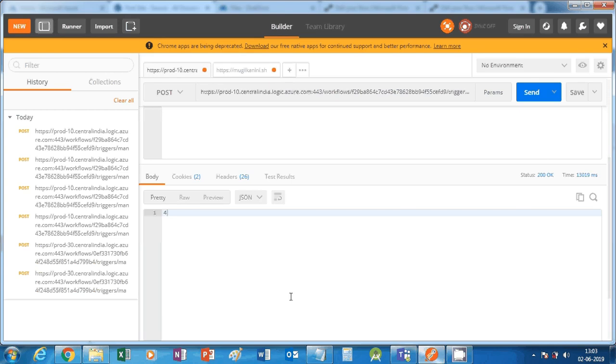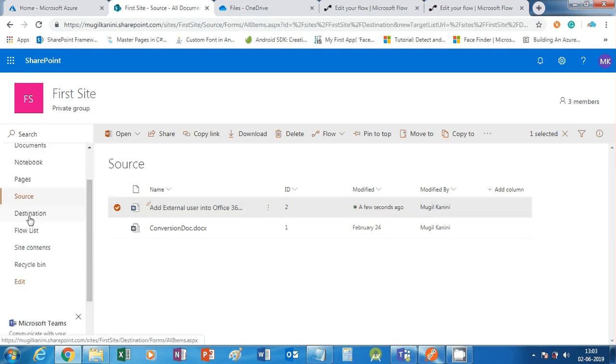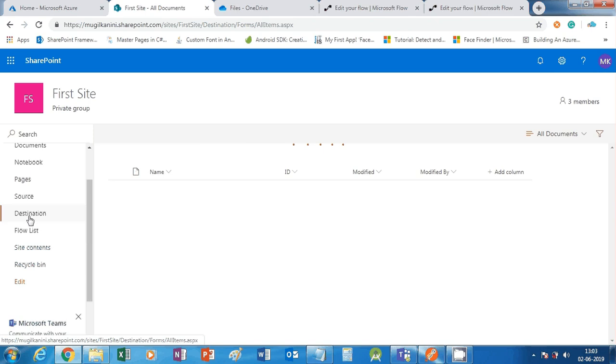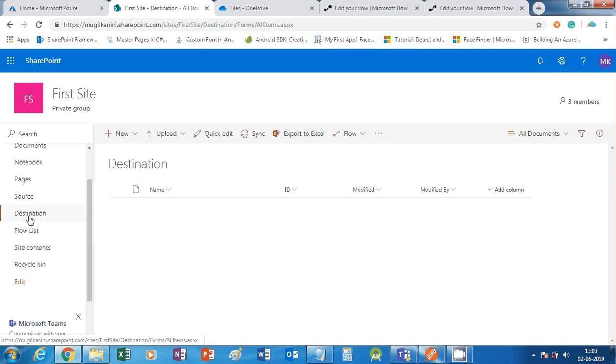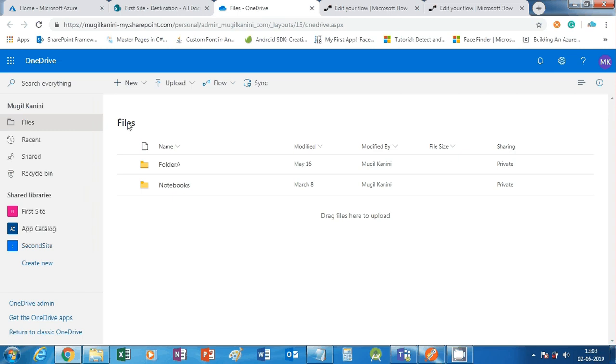Now we are going to check the destination document library. Yes, the PDF is there. Okay, it's removed from OneDrive. OneDrive is also empty now, so you can see OneDrive does not have the file because we deleted it from OneDrive.